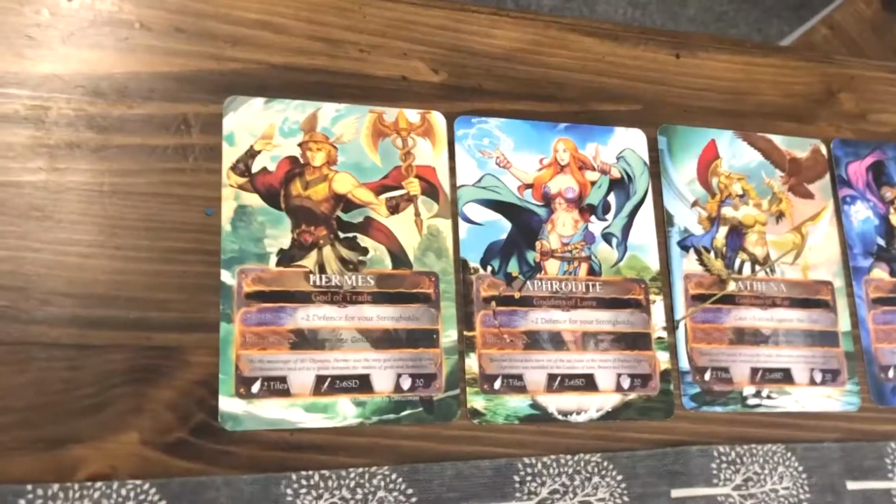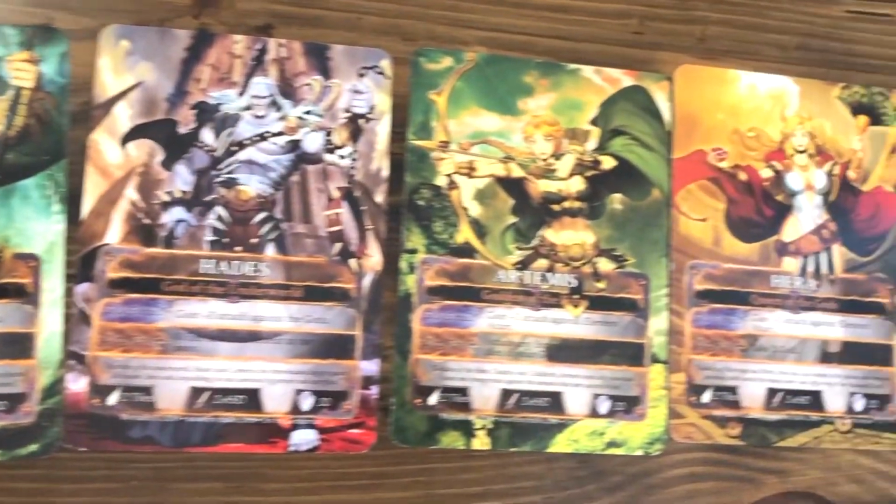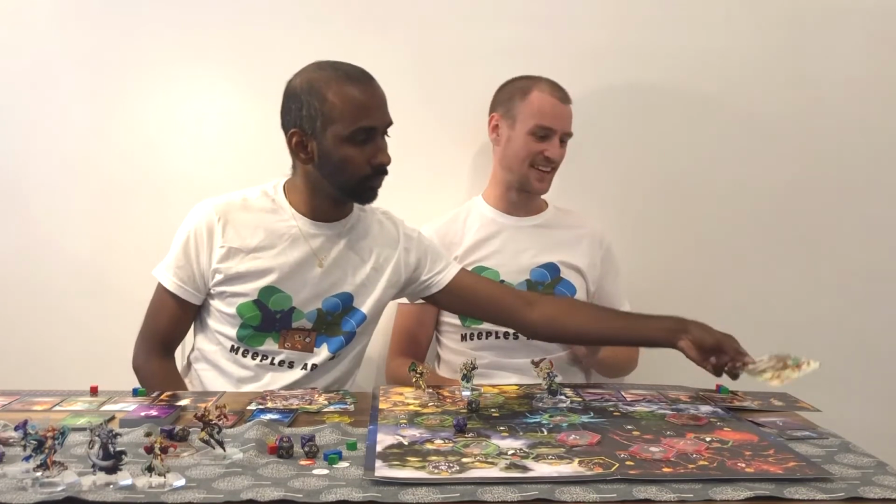So who do we have? We've got Aphrodite, Athena, Zeus, Poseidon, Hera, Artemis, and Hades. Oh, we got Hermes as well. Yeah, that was Hermes in the last game.